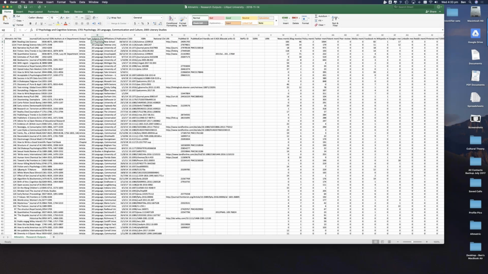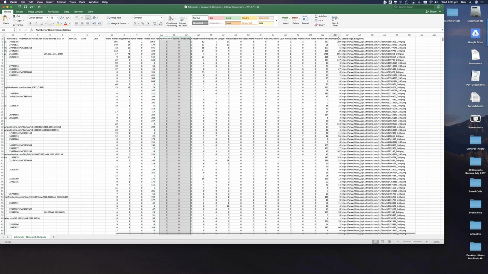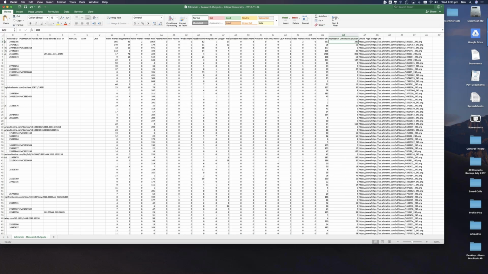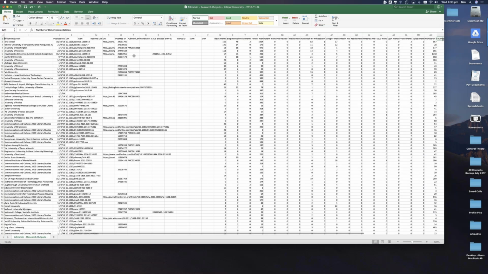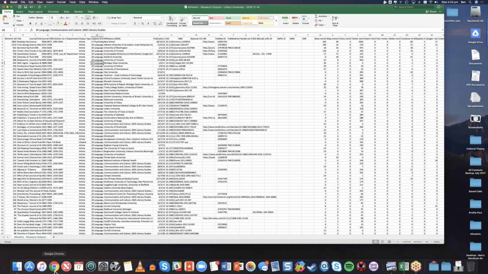So there we are. New School for Social Research in New York, Hebrew University of Jerusalem, and so forth. So they are in there, along with things like citations as well. We do have the Dimensions citations over here as well. So that's standard academic citations from the Dimensions service. Also in there, we have enabled the download of those in the Altmetric service as well, so people have a place to download the cited items. So there we are. That's two pretty interesting revelations so far. Thank you for that question as well.